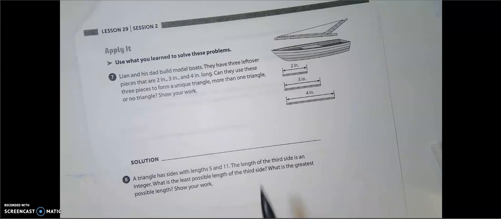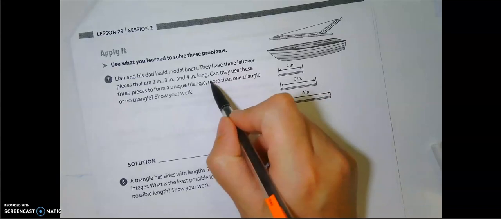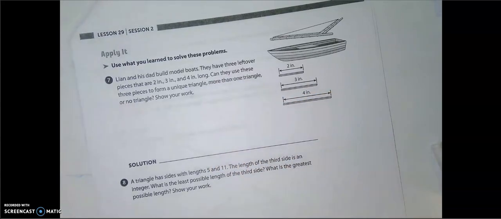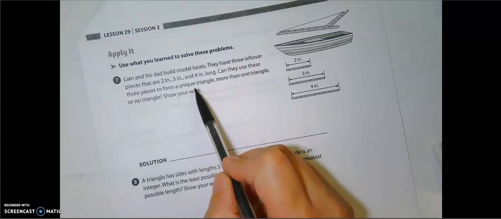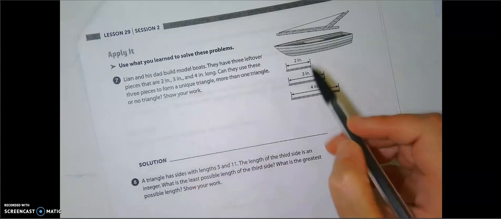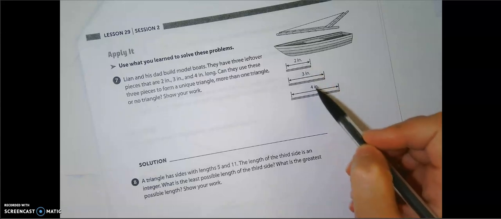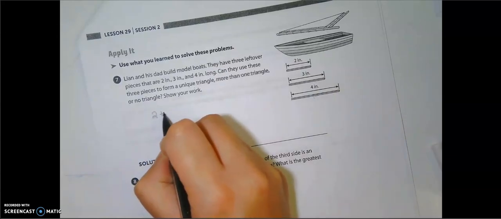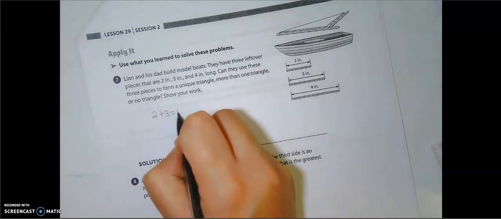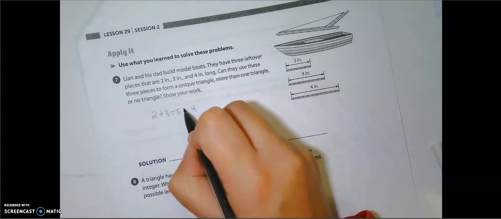So we know that by side lengths, we can't have more than one triangle. If I have 3 side lengths and they connect, it's one triangle. So more than one triangle is out of the picture. But it is a question, do they create a unique triangle or no triangle? Remember in the last video, we talked about at the very end that my 2 smaller side lengths have to add to be bigger than my 3rd side length. So I really just need to take 2 plus 3, that equals 5, and compare it to my 3rd side and hope that it is bigger.